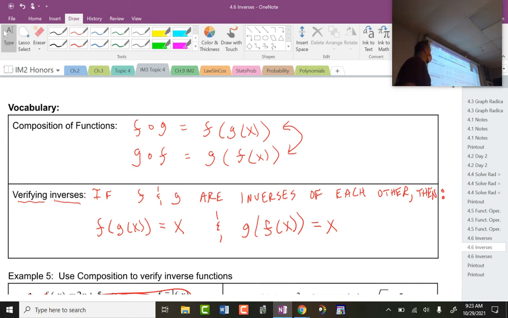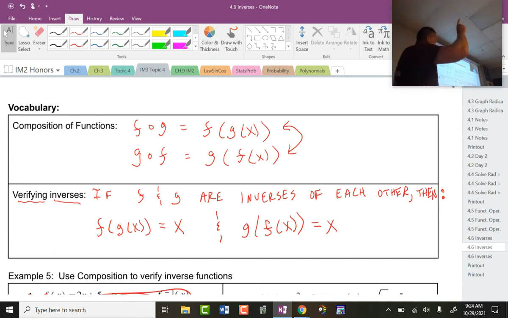Okay, do remember composition of functions. That was the only new thing from section 4.5. Here's another review concept: how to do an f of g of and a g of f of. Here's what happens with their inverses, and here's the connection. If 2 functions are truly inverses of each other, then this will be true. You go through the composition of function thing. You do f of g of x, and you get not 1, not 0, not anything other than the letter x. I feel like Elmo, the letter x.